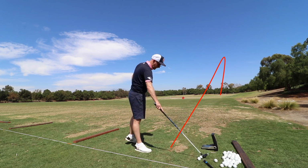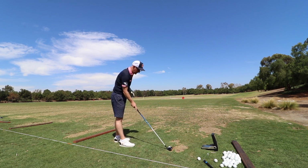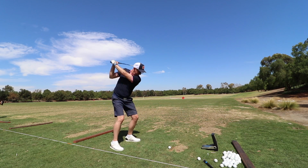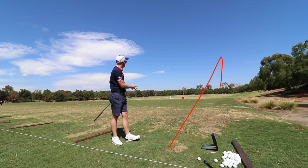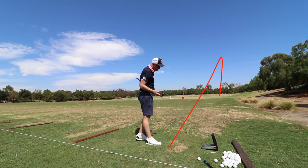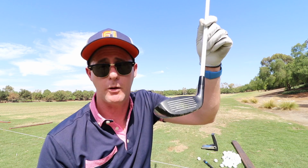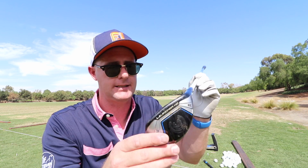I like hybrids, as I said before. I play them, they make sense to me. And this one makes as much sense as any one I've really hit, to be honest. It's a nice sound, it's not loud, but it certainly makes a ting, which is what you want your hybrid to do. 201 carry, spinning at 4,000 revs. It's friendly, it's long, there's plenty of hybrid down by the ball. I think golfers who want as much help as they can get out of a hybrid, this one will offer it. The flexing of the top and the bottom, you'd have to test to see if it makes a massive difference.